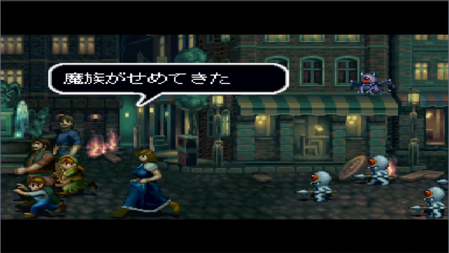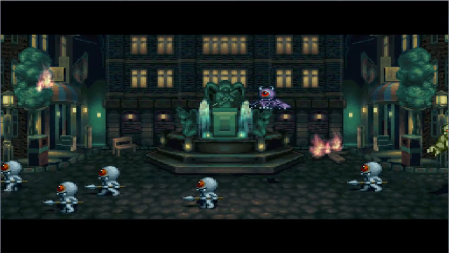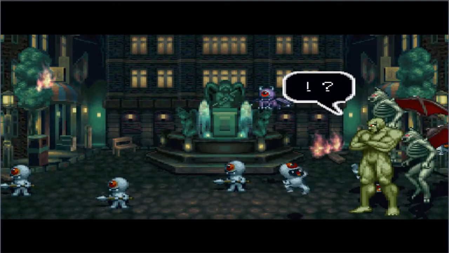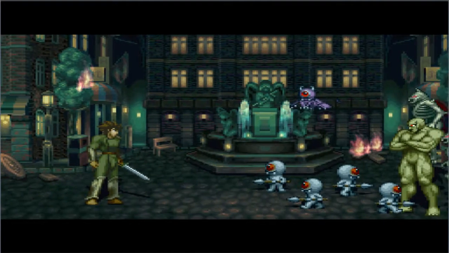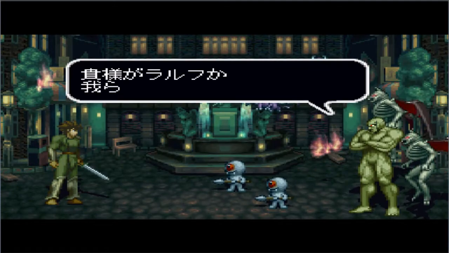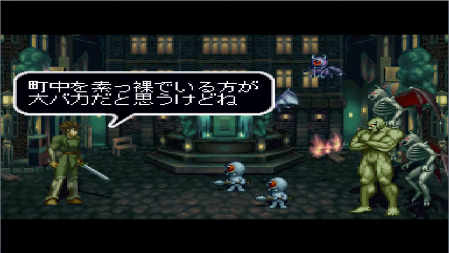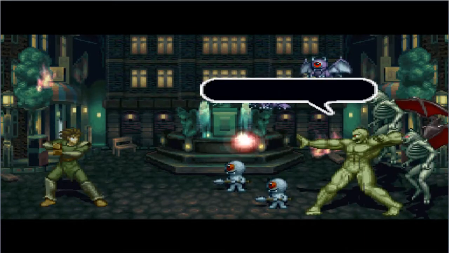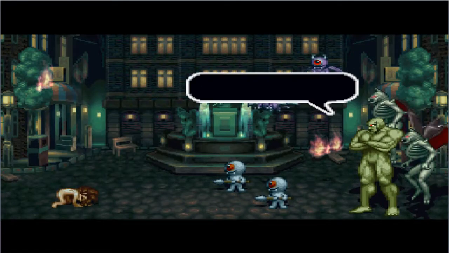So I'm gonna have to take each stage by itself basically and just hope that I'm okay. But first of all, we get our little cutscene here, and no, this has had no translation, which is a shame. I kind of want to know the story here, although I get the basics here. Demons and shit. Aw, poor guy.